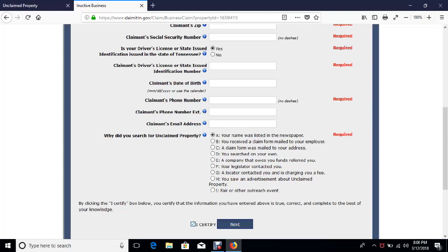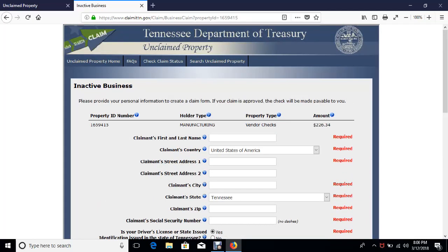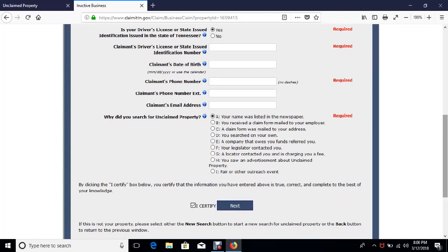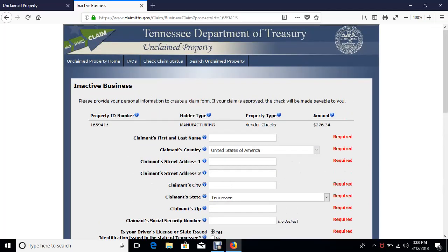Now it's not going to allow me to go to the next page because I don't have the information for this business. So once you put in the information and all the information is correct, you will go to the next page, and on the next page it will have all the information that you just filled out on this page in a form, and you can print that form out, sign it, mail it to the address that they provide to you on their form, and it normally takes maybe a month for them to contact you, just to make sure all your information is correct.